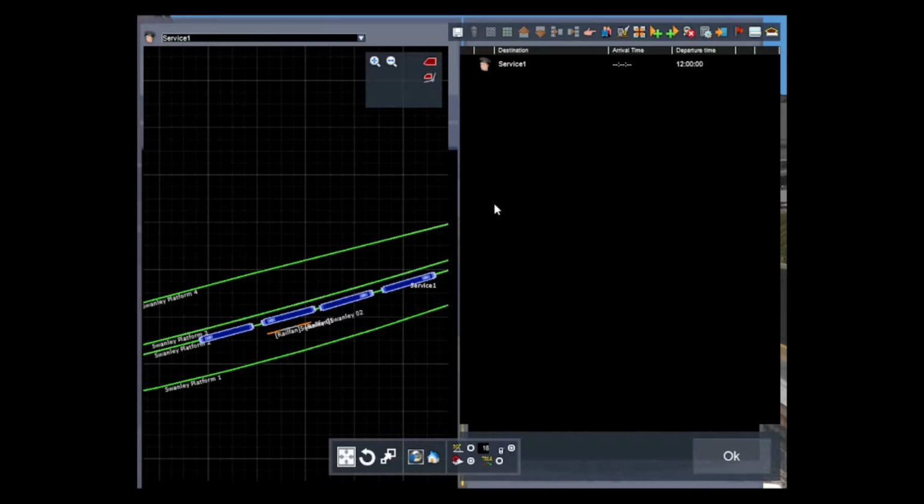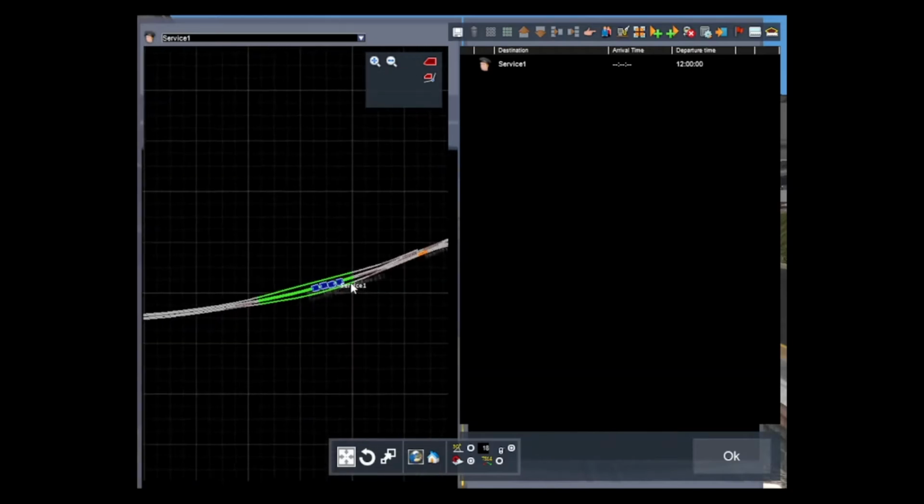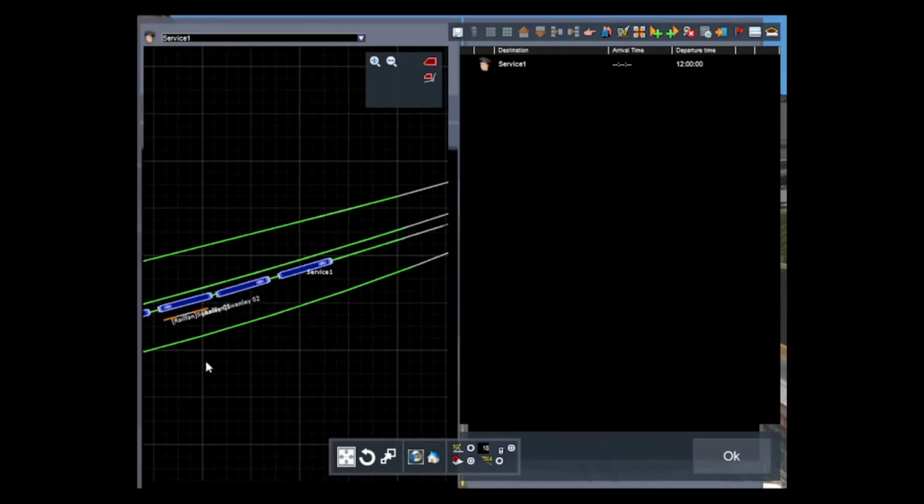Zoom to path, because there is no path, because we haven't told it where to go. So our first telling it where to go is going to be, first of all, to stop at this station and picking up passengers. Sorry, I'm getting ahead of myself. I haven't written a script. The first part of this is going to be setting up the service. So that's going to be things like renaming it and stuff.